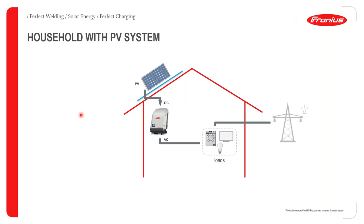Yes, so like I said earlier, I'll be taking us through residential and commercial solutions, that is inverters that are used to provide these solutions. So for basically a household system, we have the basic setup where you have your PV system connected to a string inverter, and then of course supplying power to the load, tied to the grid.